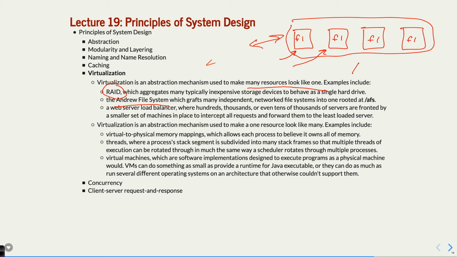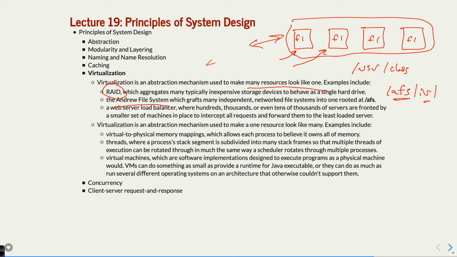We always type /user/class. Really, that's actually a link to /AFS/IR/ et cetera. And AFS is the Andrew file system. I think IR is Stanford's or whatever. And so it's mapped across the world. But that's a virtualization. It looks like there's one file system, but really there's thousands and thousands of computers connected to that one system. They share the file system.